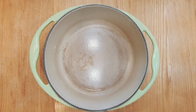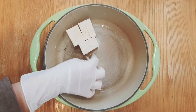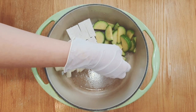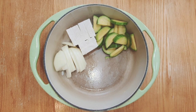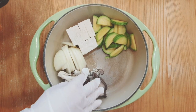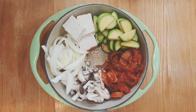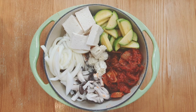When all the ingredients are ready, it is time to organize them inside a pot. We're gonna use 5 kinds of ingredients, so divide the pot into 5 parts. Then place each ingredient in each place. I'll put tofu first, onion, green pumpkin, mushroom, and kimchi. Last but not least, I'll put the dumplings in the middle.